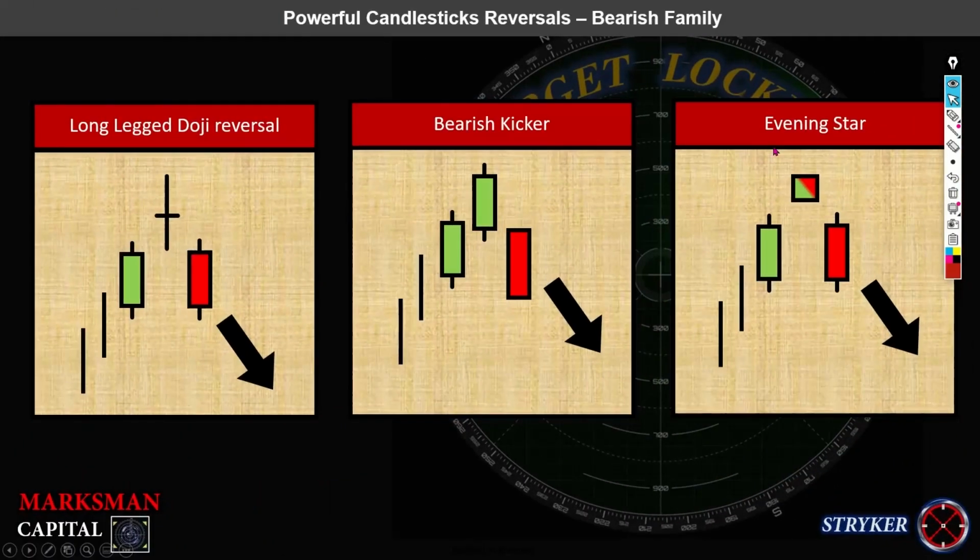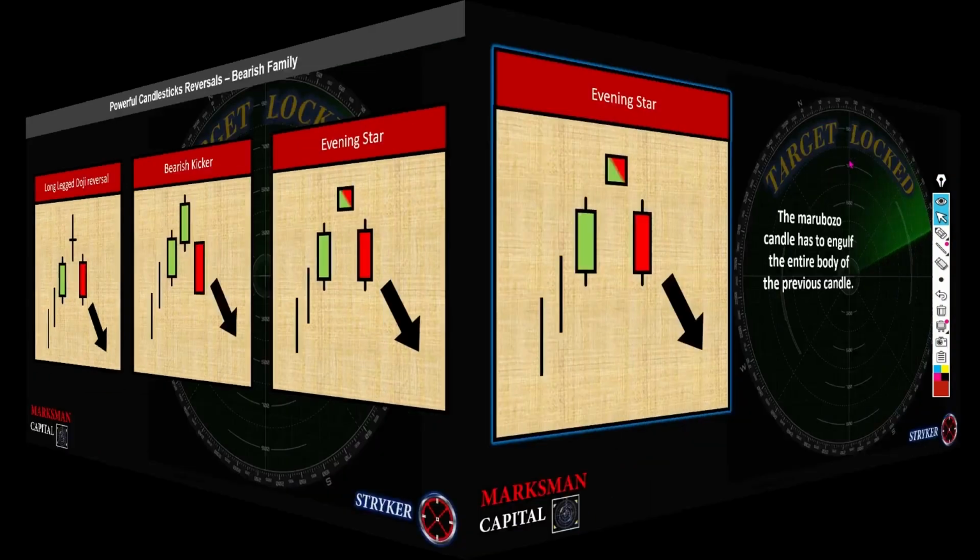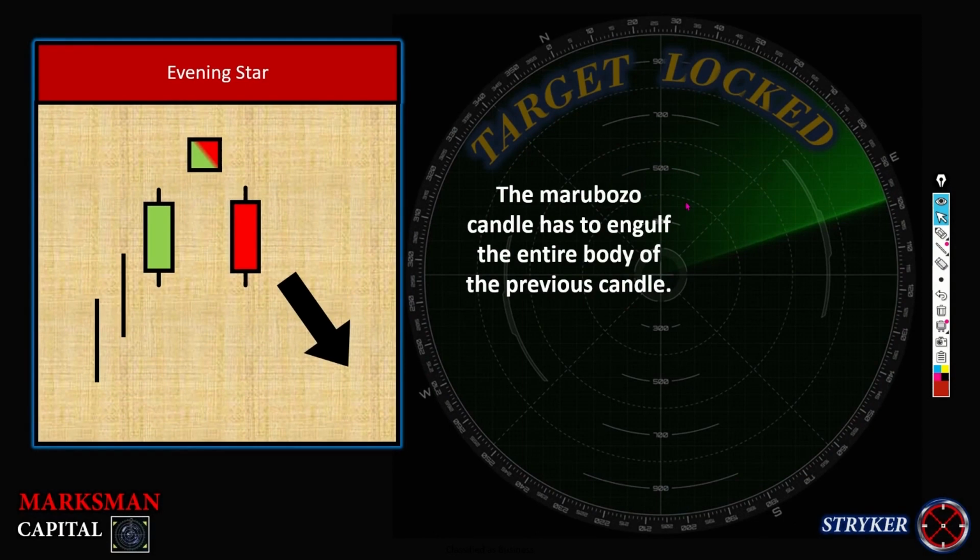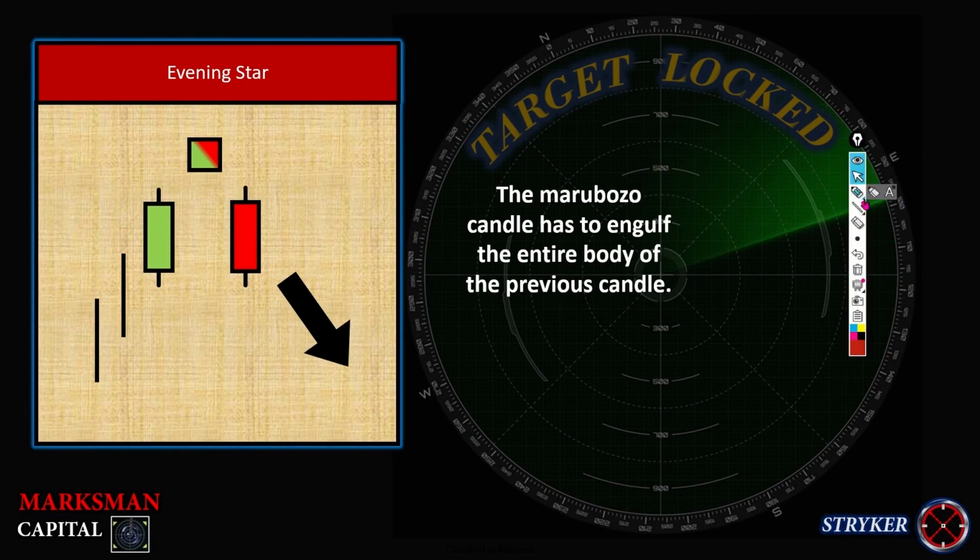If you look at more combinations, you don't even have to remember all the names. All you have to remember is the concept of the dynamics or the synthetics. So let's say, for instance, Evening Star, fancy name again. Sorry, this one is wrong wording, I have to delete that. So now it has to have a regular candle, then gap down, and close near the previous 2 days' opening. So this is a 3 candle combination. It's not just 2.